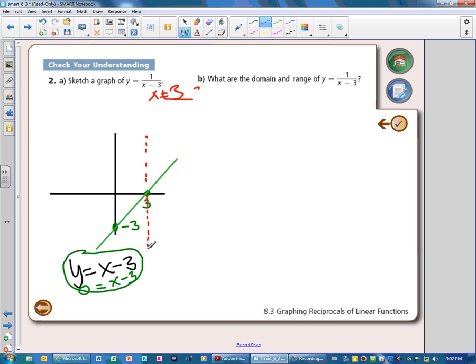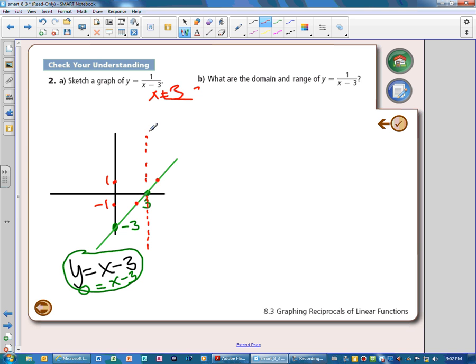That's not a fluke. That happens every single time. This is where my vertical asymptote is going to be for my reciprocal. The last page just went on and on about how when y is 1 and y is negative 1, those are the only two numbers that when you flip them, or take the reciprocal of them, are going to be exactly the same. You can put a dot on your original where y is 1 and where y is negative 1, because that's the exact point where your reciprocal is going to intersect your original.